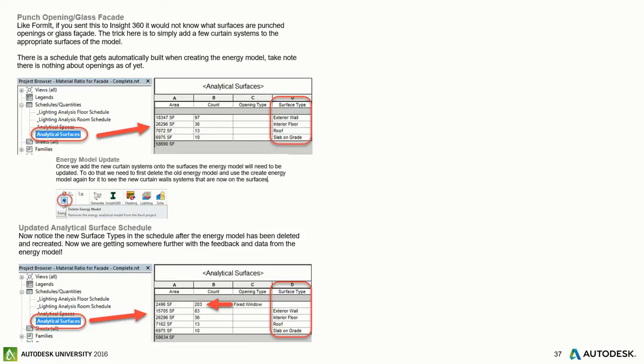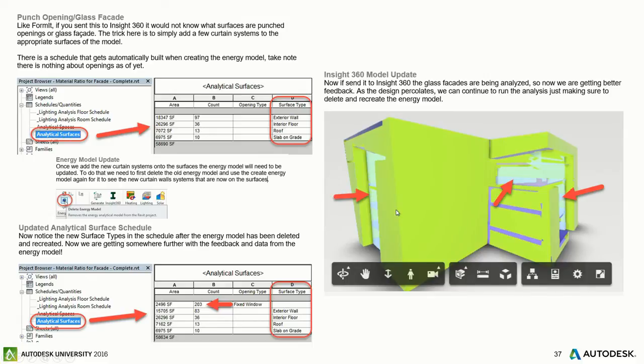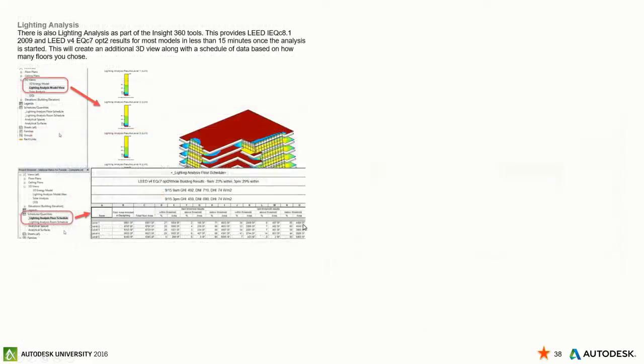So I'm getting some feedback now. The bonus is that when I take it up to Insight 360, it actually picks up on it. So now I'm getting really detailed feedback of what's going on with this, and what's working and what's not working. So a few extra clicks, I'm getting a little bit more detail out of it.